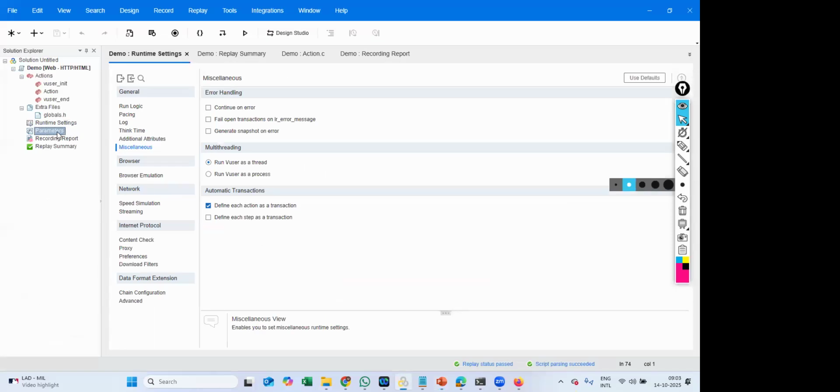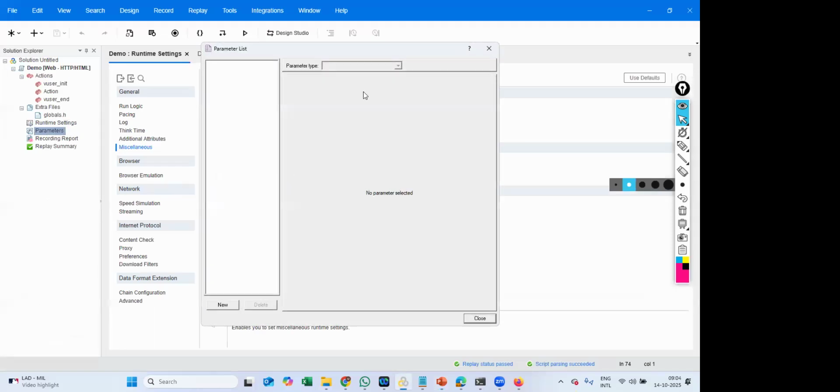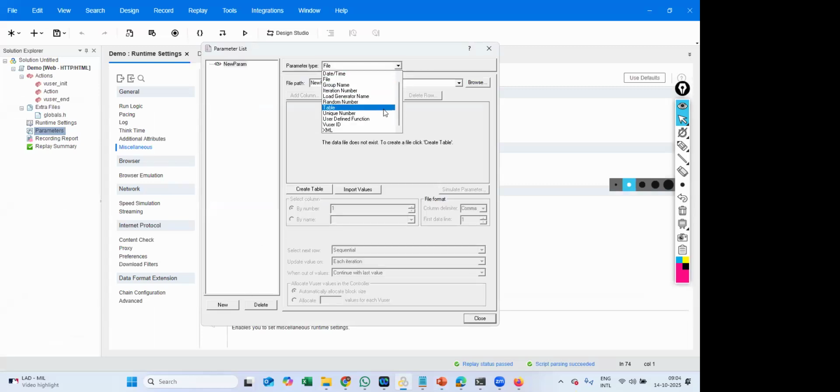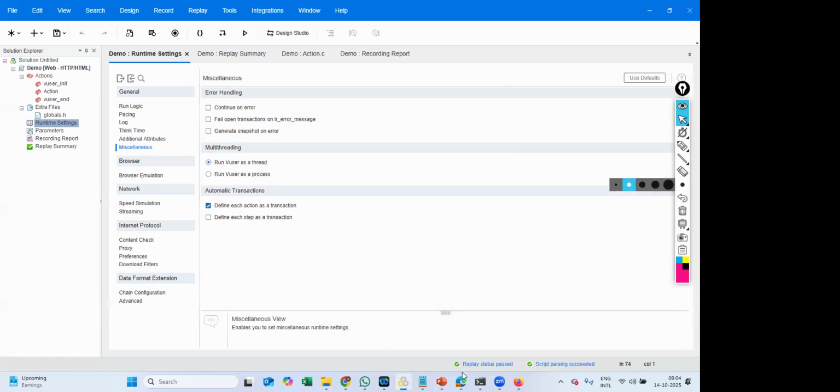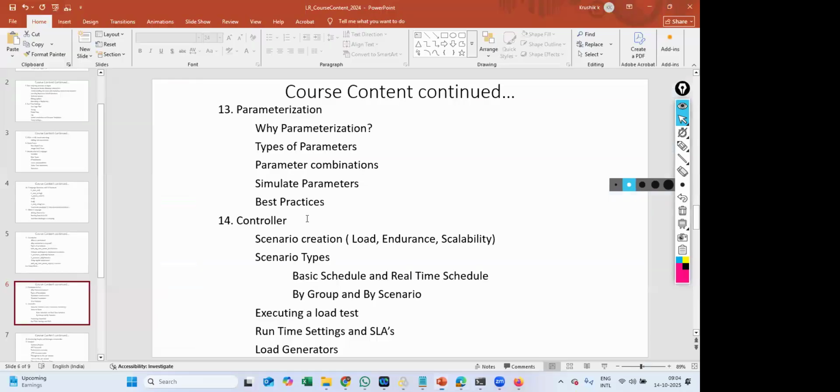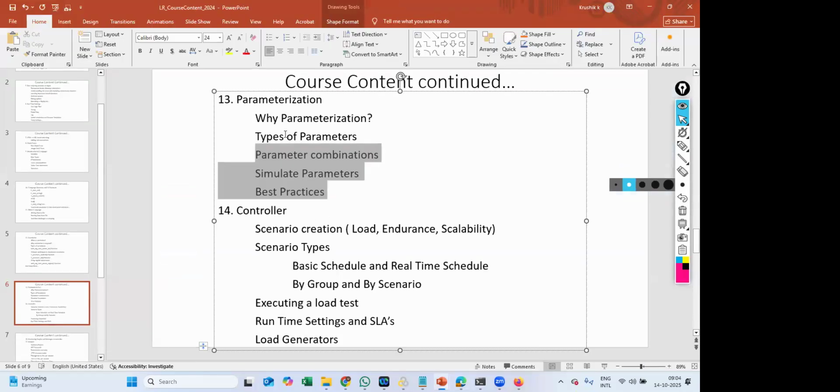And we have an inbuilt option here. If you click on parameters, these are the different options we have to parameterize the data for testing purposes. Till here, all the scripting will be done.